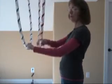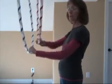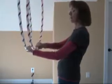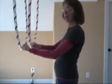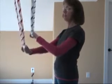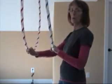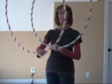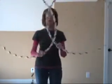Okay? So let's try it with both hoops. That means if the red hoop moves in front of the blue hoop, then the blue hoop is going to have to move behind it. Okay, so here we go. We're going to come down, let both of them go, and as you catch them, then you move them into position where the blue hoop is closest to you and the red hoop is away from you in front of the blue hoop.